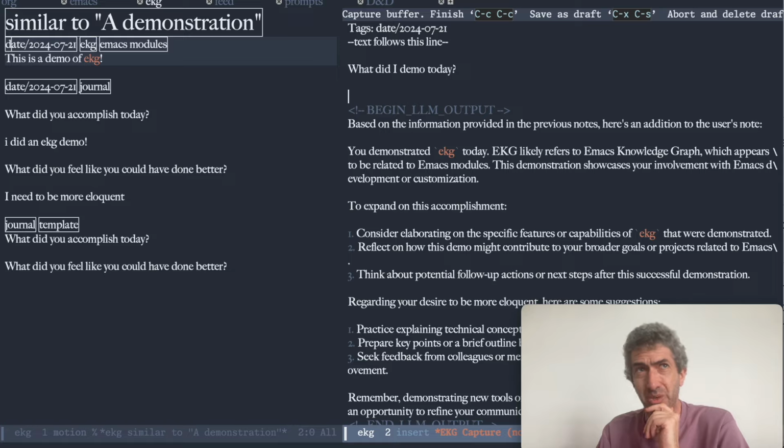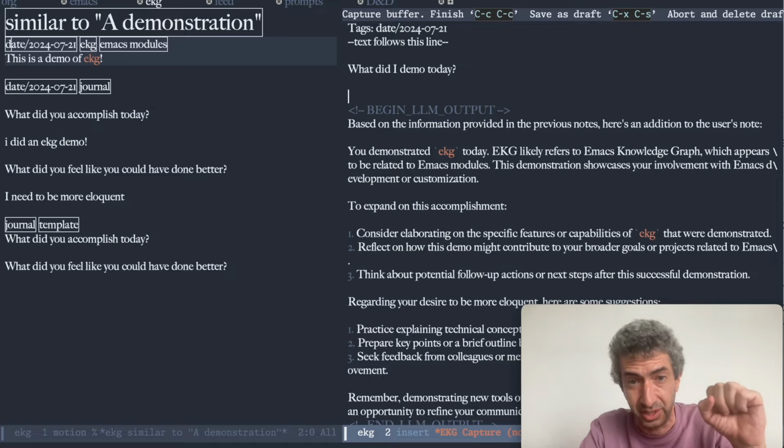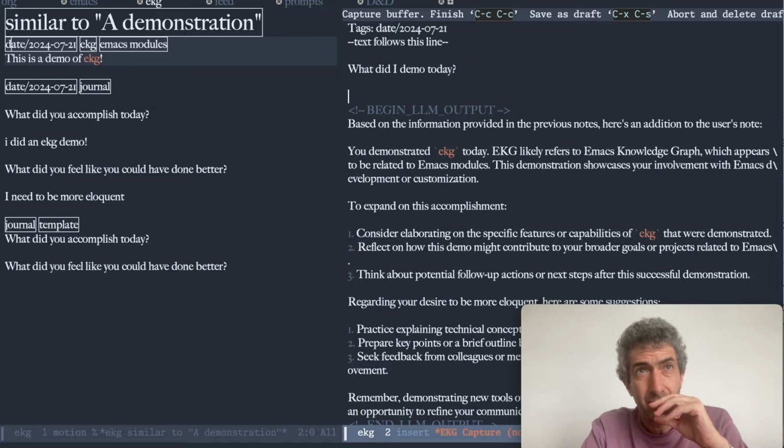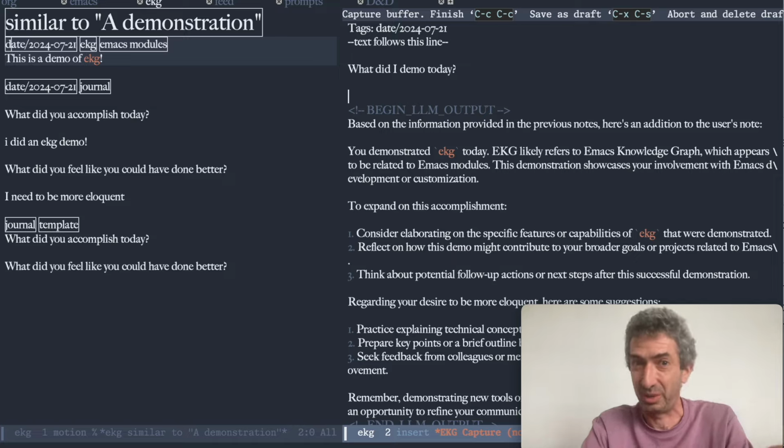Or I write the notes, but then I never read them. Writing notes, to me, as I kind of mentioned, just the act of writing notes is useful. And it is the case that most people, including me, rarely go back and look at old notes. But the key here is that we don't have to. You don't have to look at your old notes. The large language model will look at your old notes because we are going to provide it as relevant context.